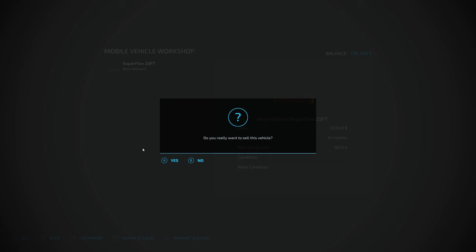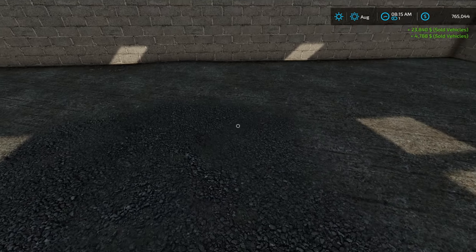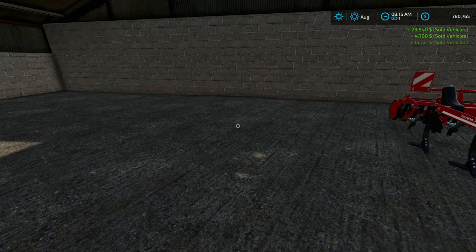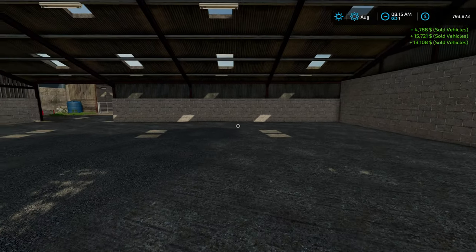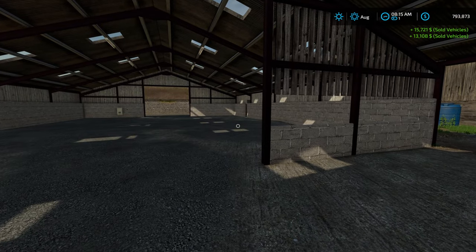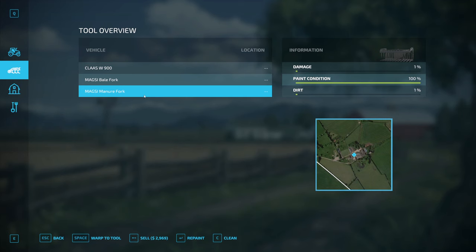We got the header for the New Holland. Oh, it needed some repair. And the header trailer. So we're up to almost 800K. Nice. Okay, $793,000. Man, I wish. Okay, we got a few more things.